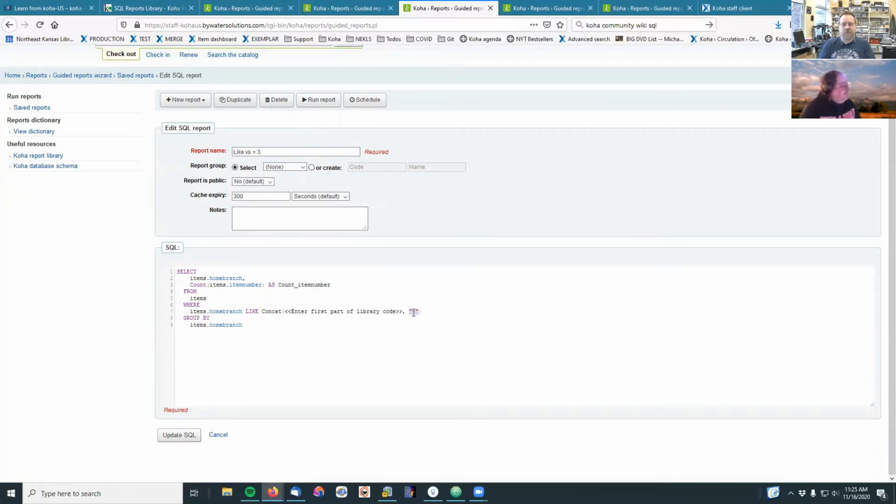So that's one of the values of putting the wildcard at the end or the beginning or both. You can be flexible on where you want that to go. And all of this is because of the magic of LIKE rather than the equals. If you were to do equals here, this would not work because instead of considering that percent symbol as a wildcard, it's going to look for the percent symbol as actual text in the title or the home branch name.